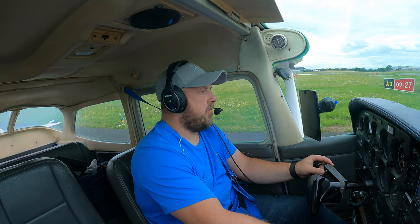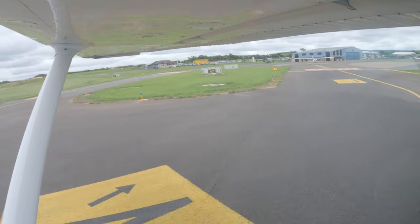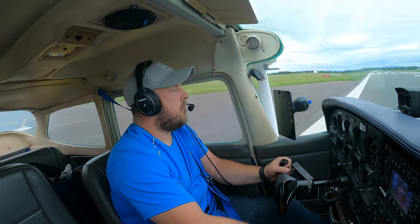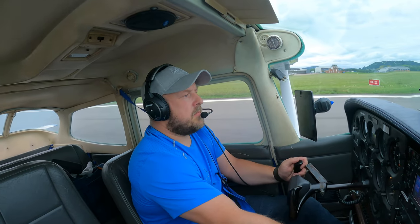Golf Hotel, Hotel, you ready immediate? Hey firm, Golf Hotel, Hotel. Golf Hotel, Hotel, via Alpha 3, line up and wait, runway 27, be ready immediate. Line up and wait, runway 27, ready immediate. Golf Hotel, Hotel. Perfect, that's like 2G at Mike 4 miles, joining Mike, Gloucester Town, report final number 2, follow a diamond star on a 2 mile final, cancel height restriction. Wilco, visual traffic. Golf Hotel, Hotel, right, turn northwest, runway 27, clear for immediate takeoff, wind 3208. Clear for immediate takeoff, runway 27, Golf Hotel, Hotel. Aeros 57, continue approaching number 1 with 1 on departure. Continue approach, Aeros 57.